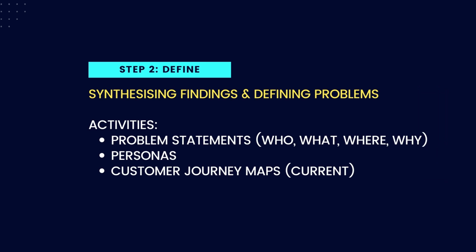You may also do customer journey maps, which is really important to understand the process as it currently is. So, do they go straight to eBay, or do they find the product through Google first? What happens when they visit the eBay page? What do they click on? What do they read? When do they add it to the cart? And do they go straight to the checkout, or do they continue browsing for other products?